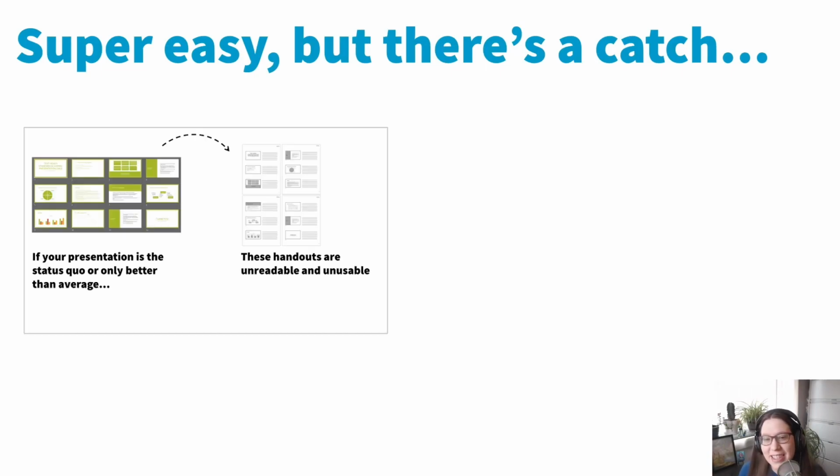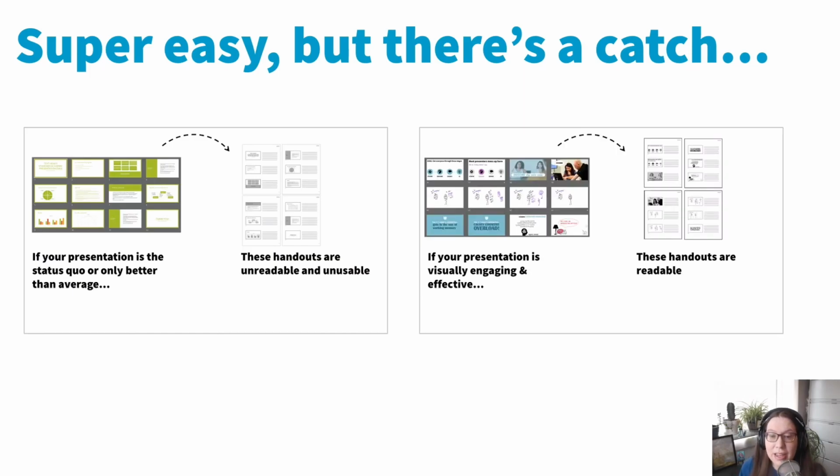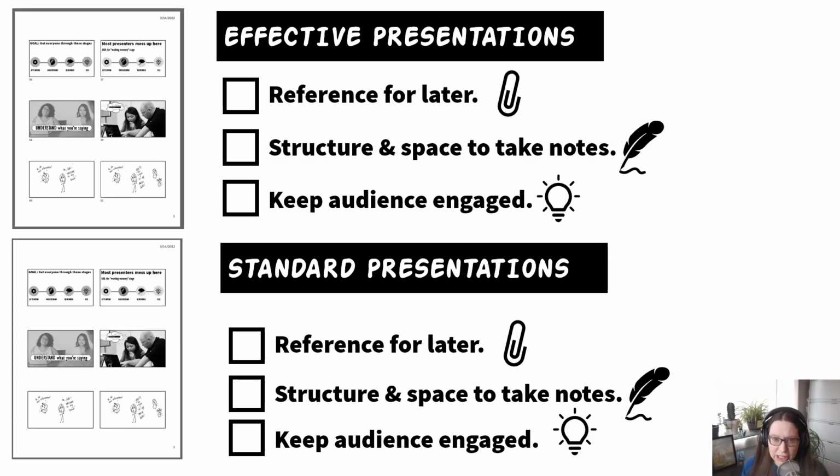Now, you probably already caught this, but there is a catch. If your presentation is that standard status quo, then it's not going to work as an option for your handout. This option still only will help if your presentations are effective and engaging and meet those minimum slide design basics I keep hinting at. High font size, correct number of slides, things like that. So our checklist looks very similar so far to what we've talked about. So it will work as a reference for later for effective presentations, but it still won't if the presentation itself has not been improved.